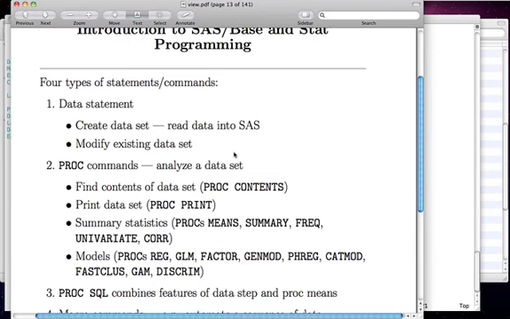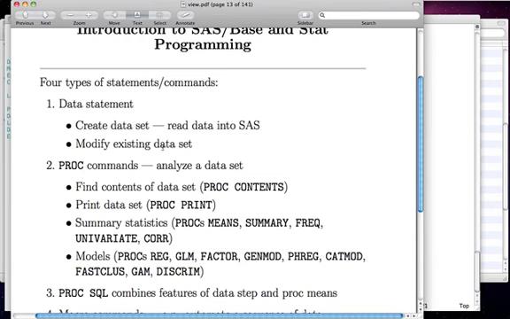Another thing that you're going to do with the data step is to modify some existing data set. If you think about SPSS, sometimes we had to do recodes, or we had to do a transform compute to compute a logarithm. Well, in SAS, you do those sorts of things in a data statement. So you either get data in or you modify it. Just another application that I didn't list here is if you want to do some merging of data sets.